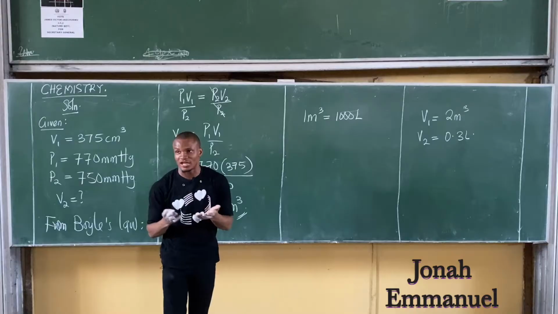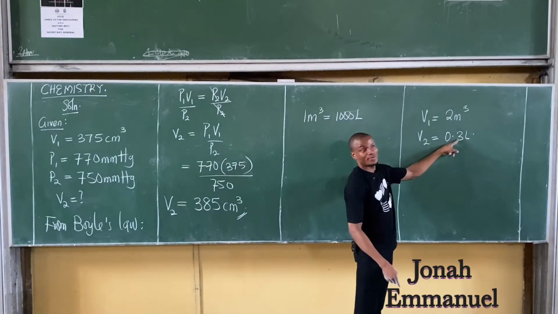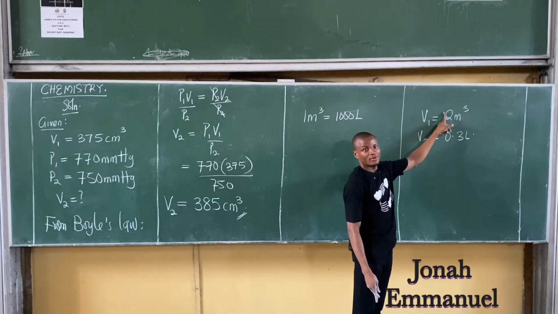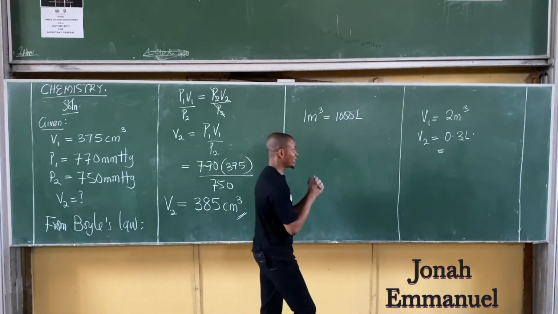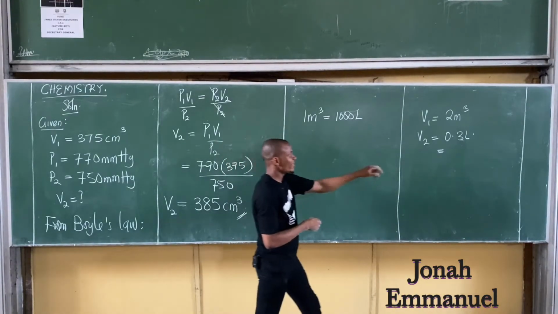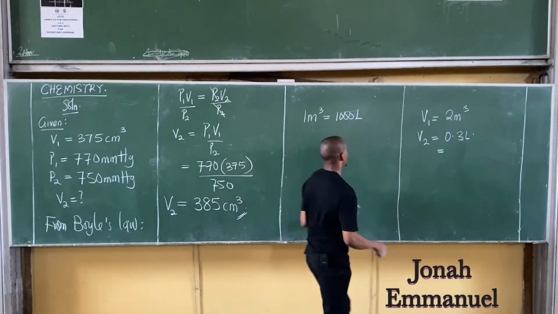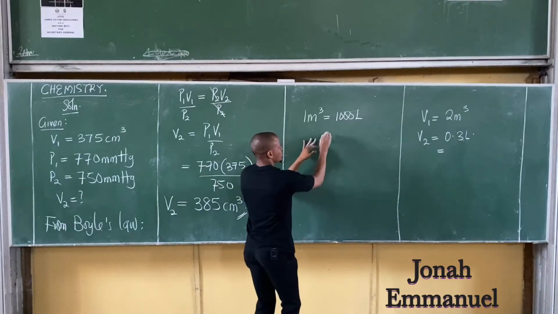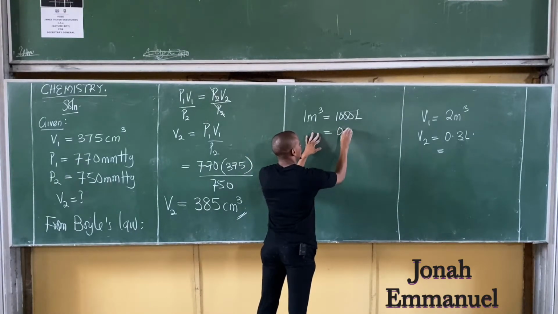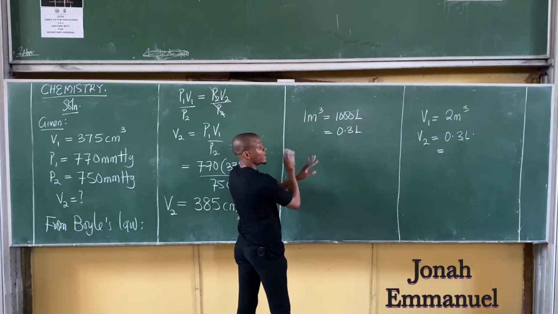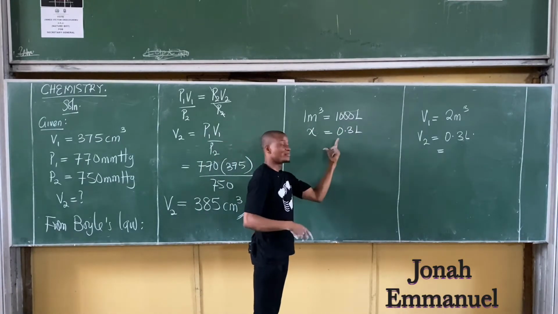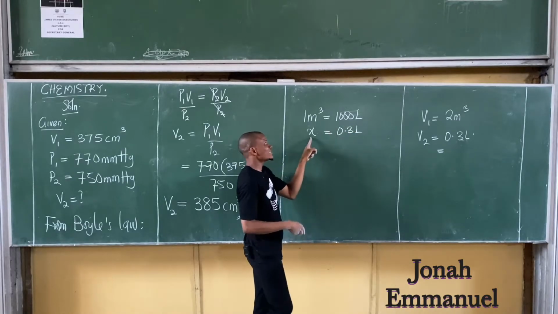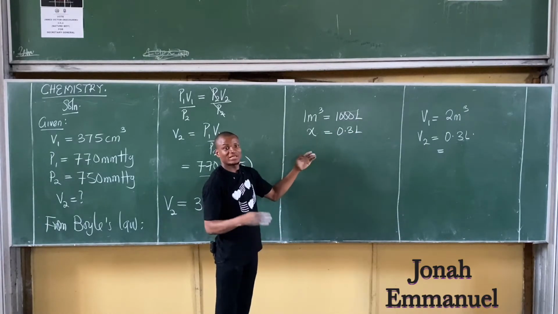Step 2 now, you ask yourself, which do you want to convert? Do I convert this one to meter cube, or the liter, which of them? Let's assume I want to convert this one here to liters. What do I do? Now this side works. This value is 0.3 under liters. So I'll come here. Here's meter cube, here's liters. Equal to, under the liters I'll put 0.3. What's the value in meter cube? I don't know. Call it x. That's what you do. Step 1, get their relationship. Step 2, bring them in. At this point now, cross multiply.